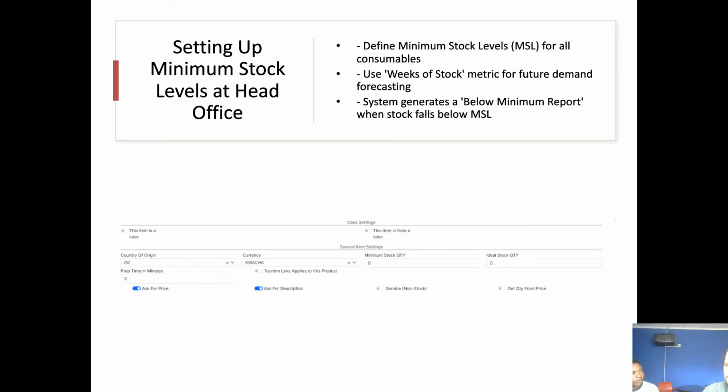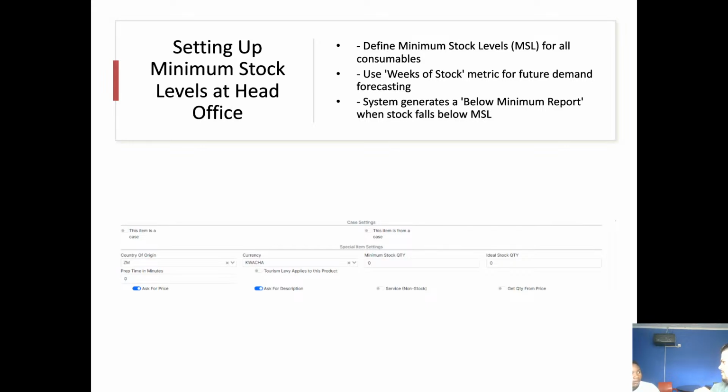So the question here at the store level would be, how many do you want to start the day with? And at what point should we be sending you more stock again? Generally you can guide the customer on this, but they should already have an idea what they want these two levels to be.